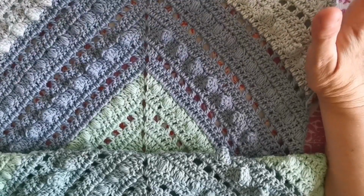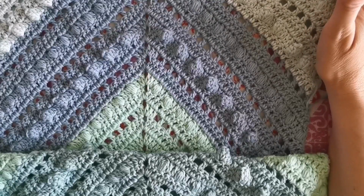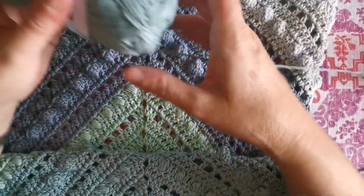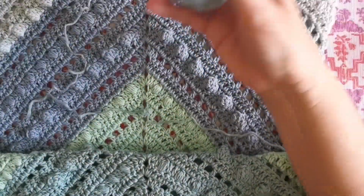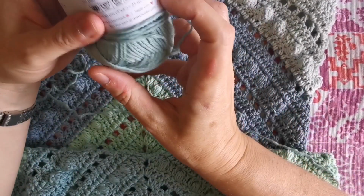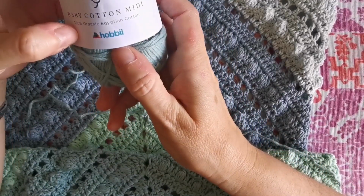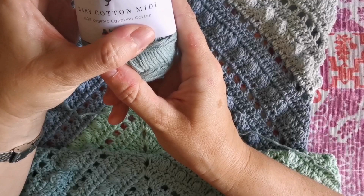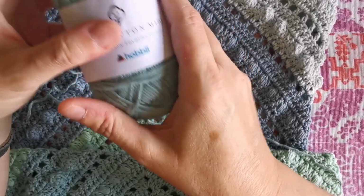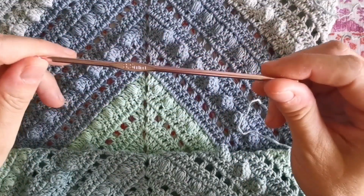I promise this project is really extremely easy to do, but very impressive and satisfying. For this project I've used 50 grams balls of 100% cotton yarn. It's 100% organic Egyptian cotton called Baby Cotton Midi by Hobby Yarn, and a 3.5 millimeters hook.